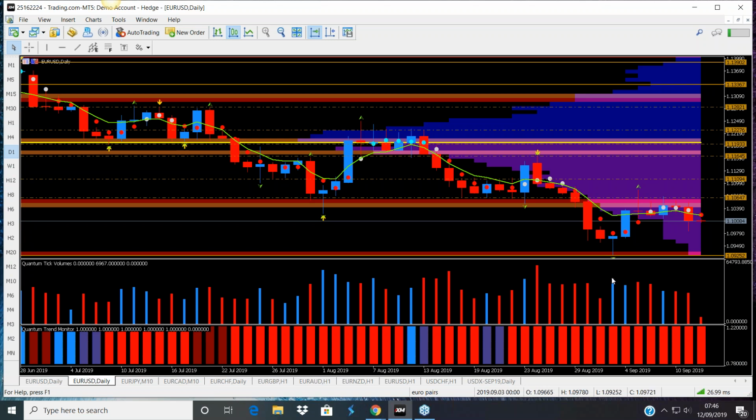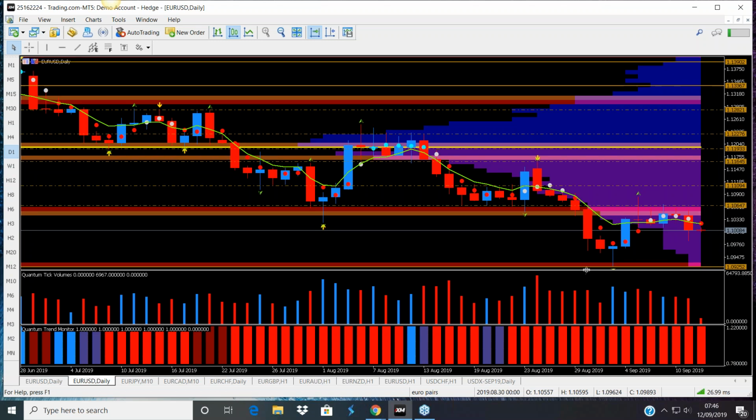There's a lot of buying that came in under this candle here, under this hammer candle. And we'll talk about VPA signals as well, because VPA signals appear on a chart, but it's not always on the second or third candle that they develop. A great example of that has been on the Aussie yen. So as I said, that's just the euro dollar.